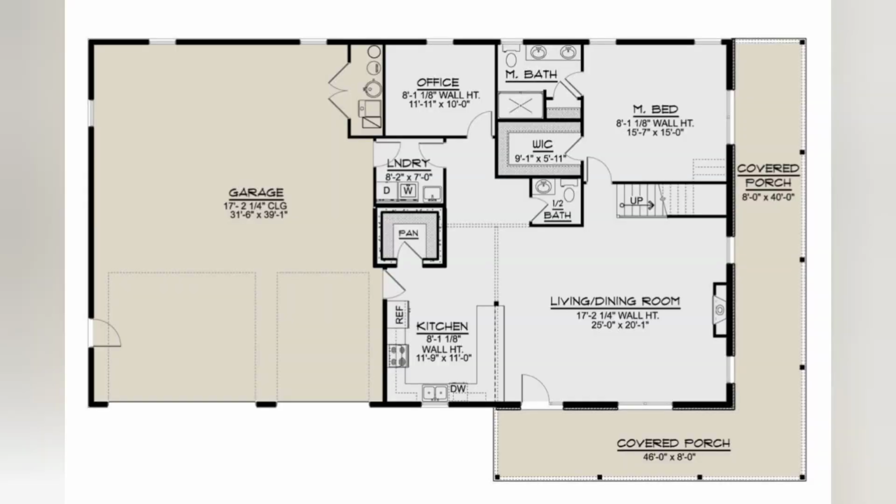So we'll go inside now. You can see there's a 32 by 40 garage. It's not quite 32 by 40, and it's not quite that size all the way back because of the utilities, and the wall is staggered. They're in the middle by the pantry and laundry room. Then going inside, you have the laundry room. We're probably going to get rid of that door on the right side. Don't really like the idea of having 2 doors in that small of a room. We'll just make the one more of a walkway.